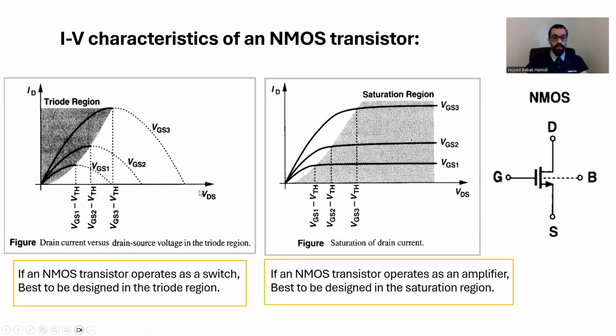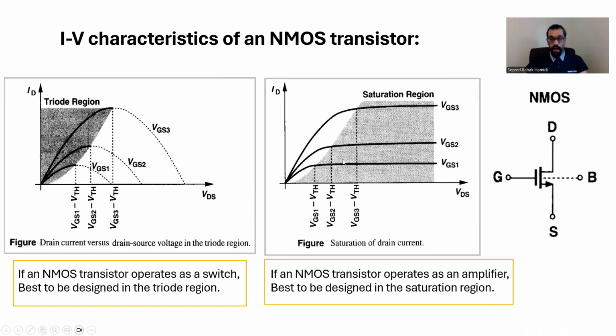And still, when VDS is less than VGS minus threshold voltage, your transistor is operating in this area. It is called triode region. If you look at these curves, these plots, you would see they are roughly linear, and the other name of the triode region is the linear region. If you keep increasing the VDS and your VDS is higher than VGS minus threshold voltage, your transistor would be in this area. It's called saturation region.